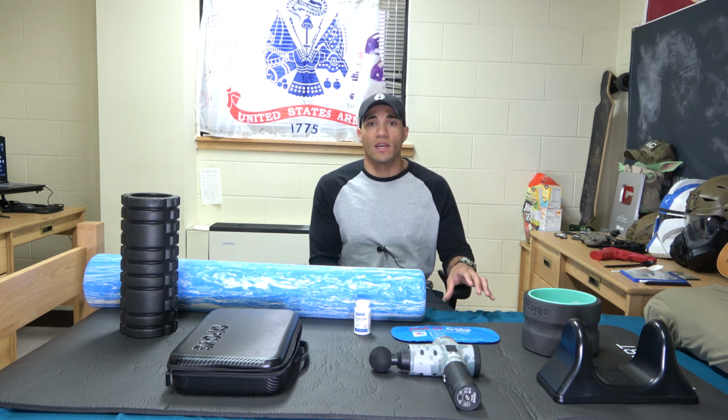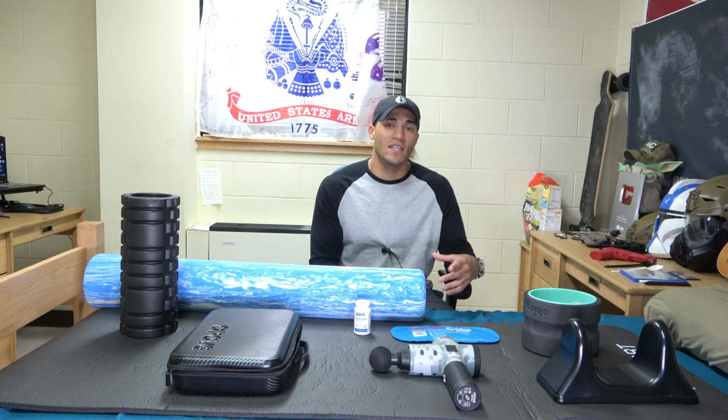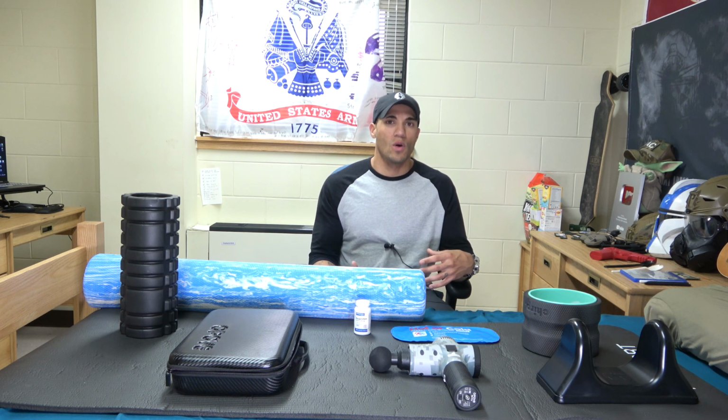Warming up is a big thing. If you're doing anything, if you're doing weight training, it's important to warm up. A lot of people who do weight training understand that. If you're going for a run, definitely need to warm up the legs, warm up your back, and just do everything to try and warm up your legs and get them ready for doing that.